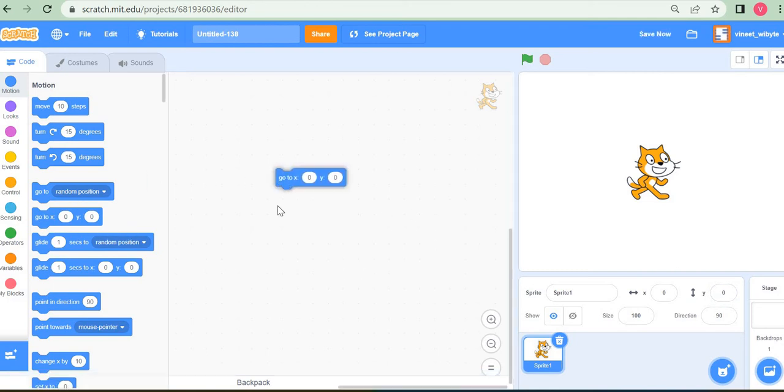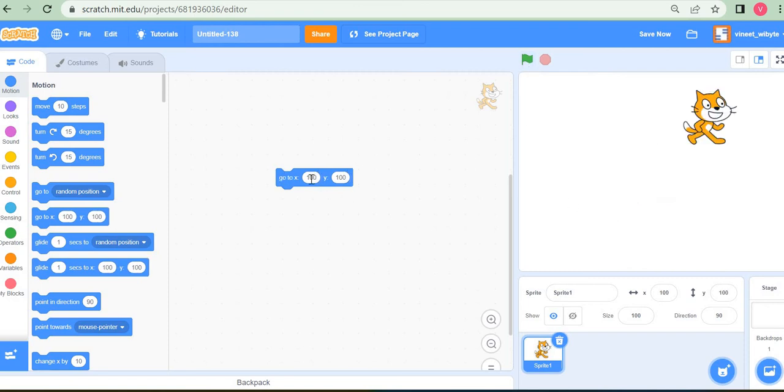Also, you might remember that to make my sprite go around the stage, we can use the go to block. For example, if I say go to 100, 100, then I know it's going to go forward 100 steps and also go up 100 steps, because X is the movement along the sleeping line, Y is the movement along the standing line, and that's exactly what I'm expecting. If I clicked on this, it's going to go over here, right? So the concept of xy coordinates, the concept of go to and so on is in fact very similar in Scratch as well as in turtle, right? So let's see how we do the same thing in turtle.